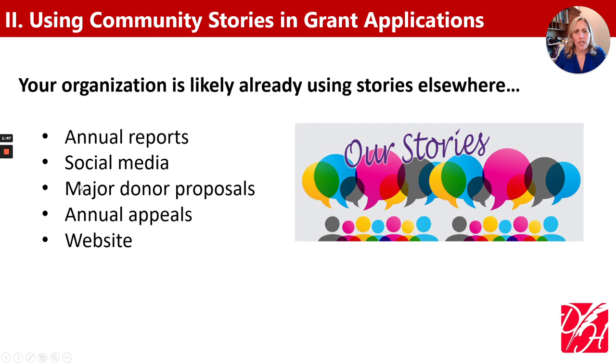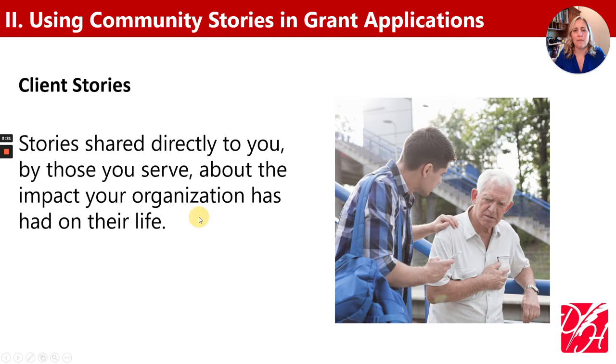So before you get too stressed, what I encourage you to do is to look around the organization and look for where stories are already being shared. If you don't already have access to that information, to where it's stored, to where you can see what stories you have permission to use, this is your first bit of homework. Make sure that the information and the stories being shared for use throughout the organization are also visible and available to you as the grant writer, the grant professional, so that you can use them in future grant applications.